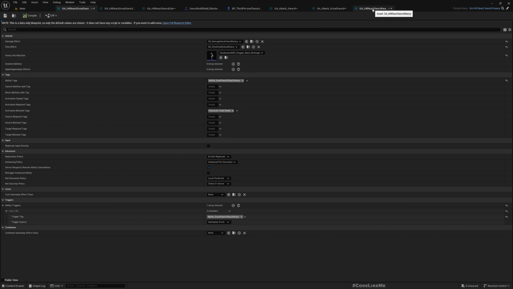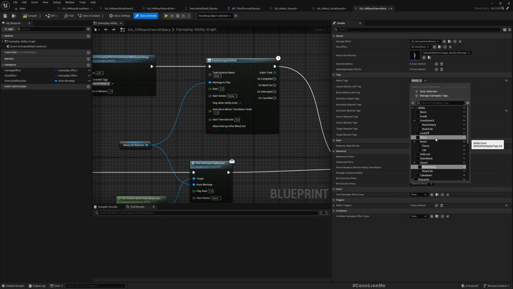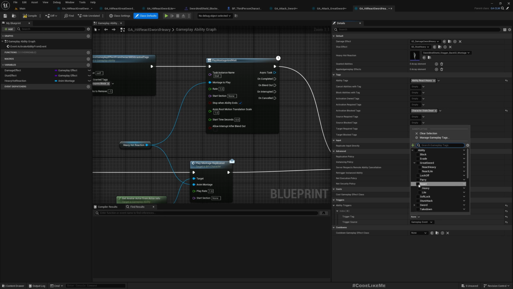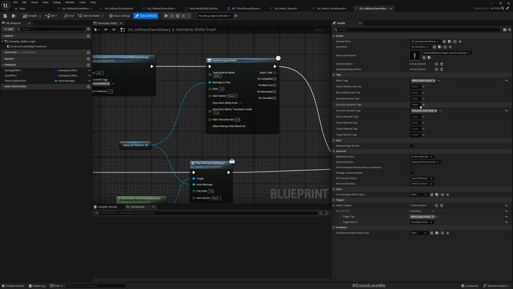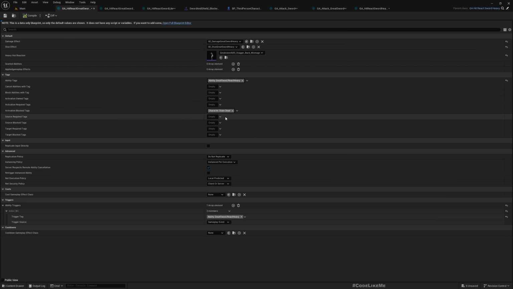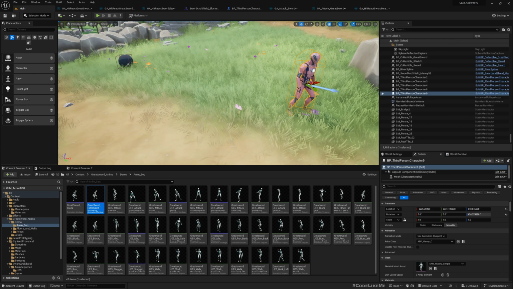Still we need to fix the tags, and that's here. Go to class default. Now this should be ability.react.heavy. Copy, and the trigger should also be the same: ability.react.heavy, and the required tag should be weapons. This is sword, so just sword. And for the hit react greatsword, required would be weapons.greatsword. Okay.